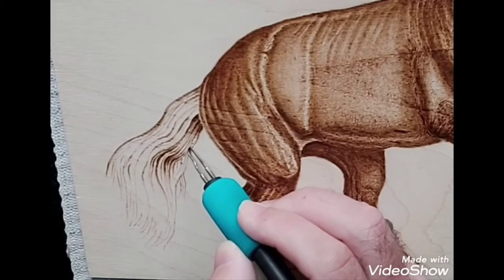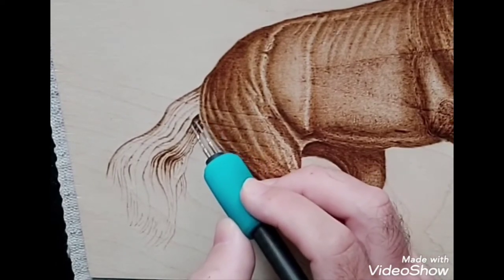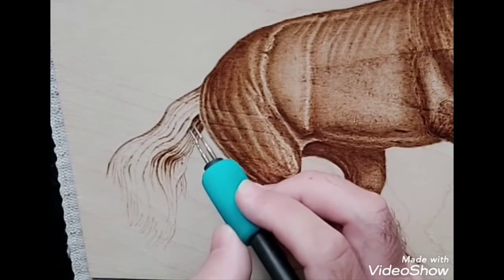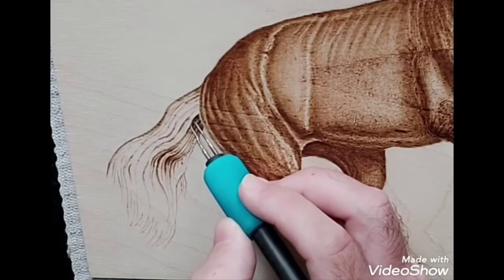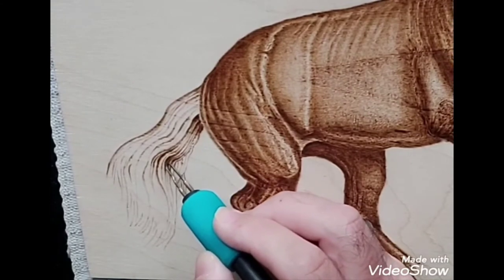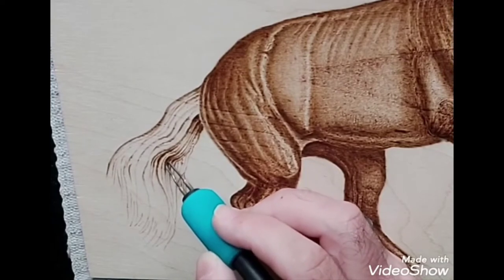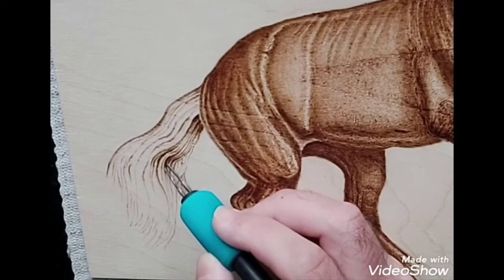Because when we buy those kits from the likes of Amazon and stuff, you get this multitude of tips, don't you? You get 10 or 15 different tips or more, and there's no instruction manual as to what tip does what. It's like, here's a load of tips and a unit, away you go. No one tells you what tip is best suited for what job.